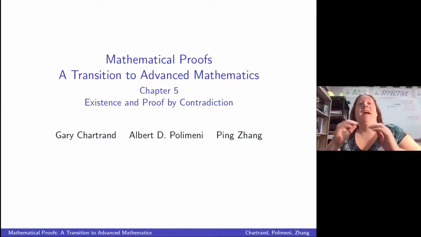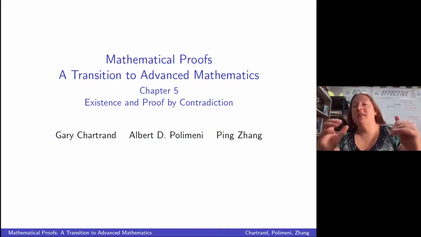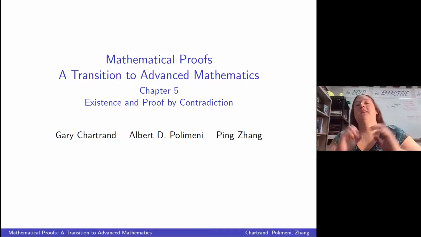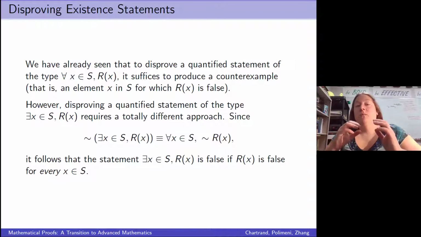Now that we've gotten good at proving existence statements, we're going to move on to disproving existence statements. Now, there's nothing new in the material we're going to talk about today. We're just putting together a couple of ideas from the past. So, firstly, when we disprove a statement, we're really proving its negation.